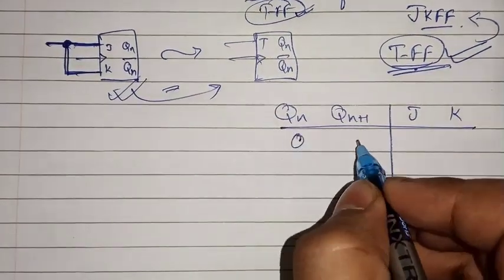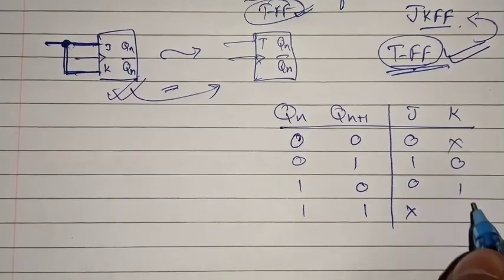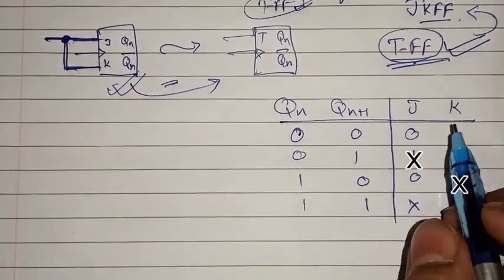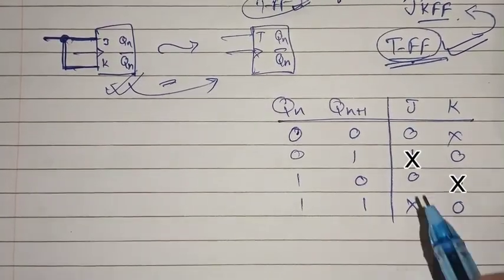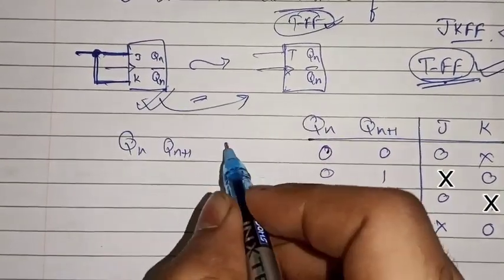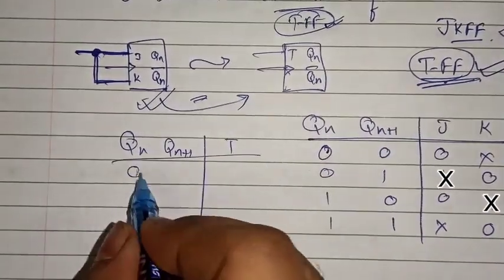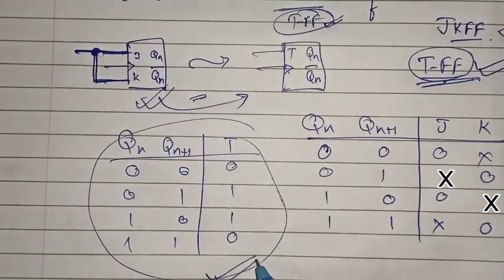Okay, so let me just make the excitation table of a JK flip-flop. It looks something like this. If you use this table, the state table which you'll be building in the further steps would have a lot more columns than if you use a simple T flip-flop's excitation table. So see, 0 0, 0 1, 1 0, 1 1. This is the excitation table of a T flip-flop.